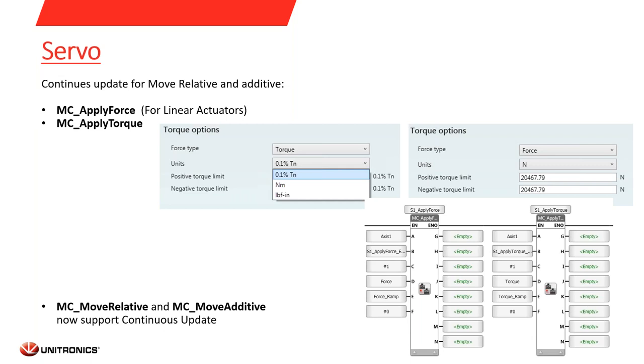Now, in addition to adding the limitation options, as you can see on the screen here, these are your new limitation options. Of course, the default will still be 0.1% of moderated torque, but if you want to change it, it's on the axis interface. In addition to that, we developed two new function blocks, MC apply force and MC apply torque. You can see them at the bottom.